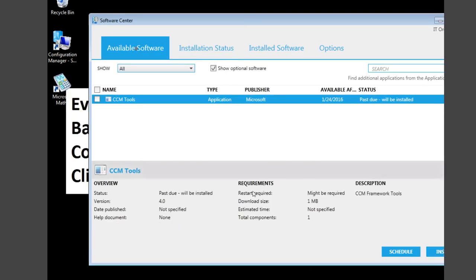And the cool thing is that the application also shows more details of that application. It shows that this was past due to be installed and has been installed. So it's good that I'm showing you the description, why it's good to put as much information as possible, so that you have more information of that application.